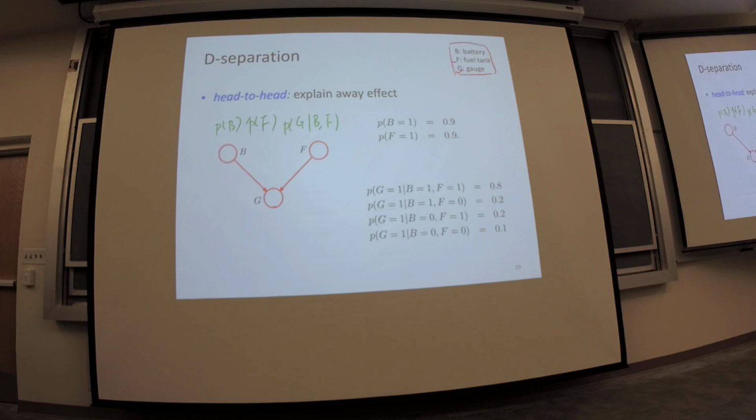So basically, in the prior, I assume the battery is alive with chance 0.9. In most cases, the battery is fine, and in most cases, your fuel tank is full. And then given your battery is alive and your fuel tank is full, the probability that your gauge reads full is 0.8, which means you have a large chance to get a reading consistent with your actual fuel tank, right?